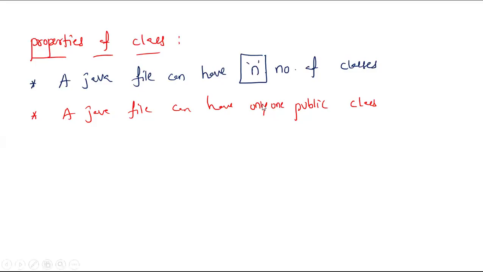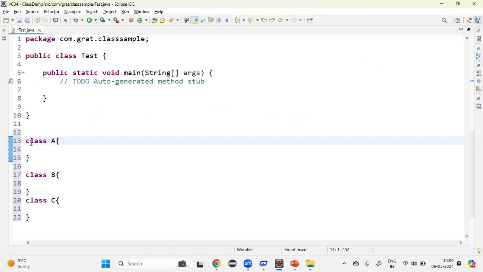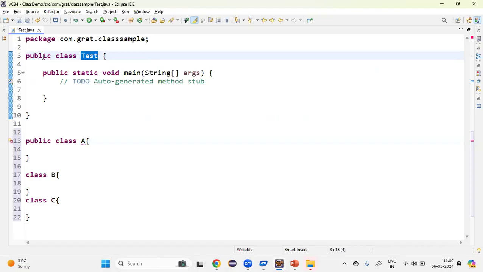So now let us observe. Here I am making this class public. What happens immediately in line number 13? We are getting an error. It means, can we make this class public? No, because already in the same file, one more class called the test class is public. Therefore, can we have one more public class? We cannot. That's the reason we are getting the error. But here, I'll remove this public. Now, how many public classes are there? Only one. But I said only one is allowed, but still we are getting the error.